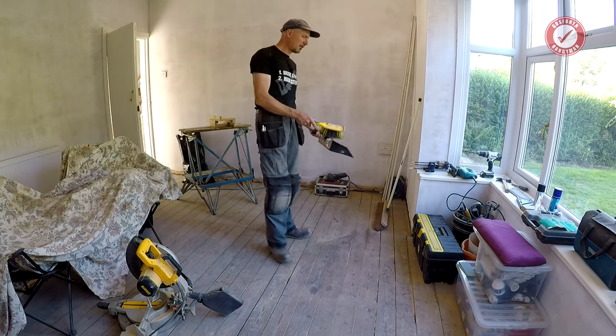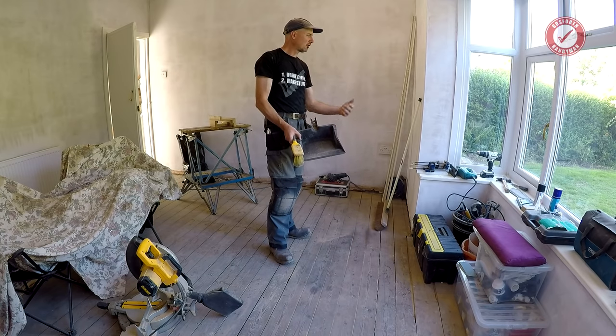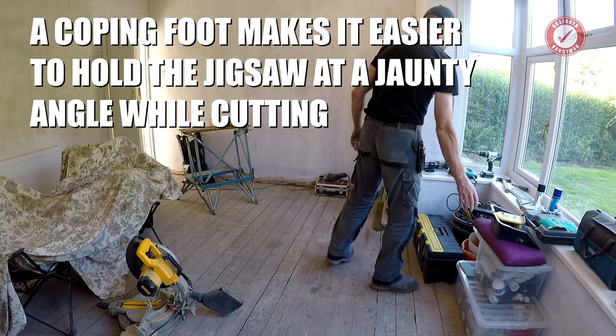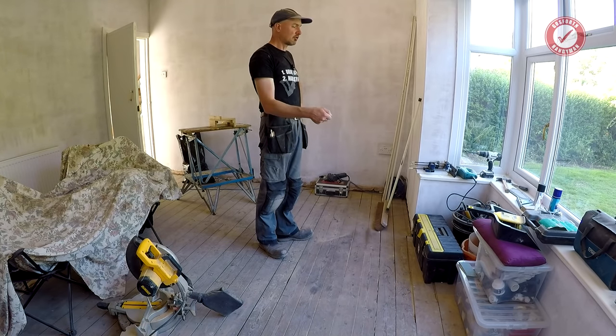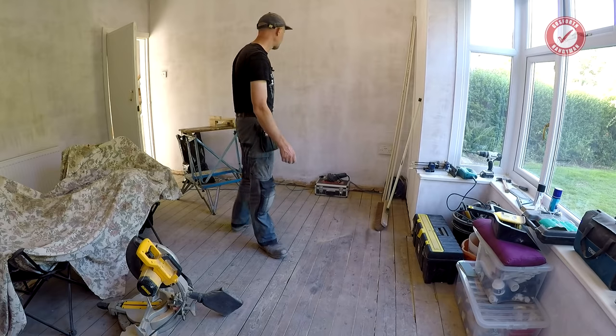Obviously there are lots of different methods for doing the scribe. I prefer the jigsaw method. I should really have a coping foot on my jigsaw, but I've never got around to buying one. You can do a coping saw, but it takes longer. You can even use an angle grinder. I've seen that being done, and it works pretty well. I think the jigsaw method is as quick as anything else.